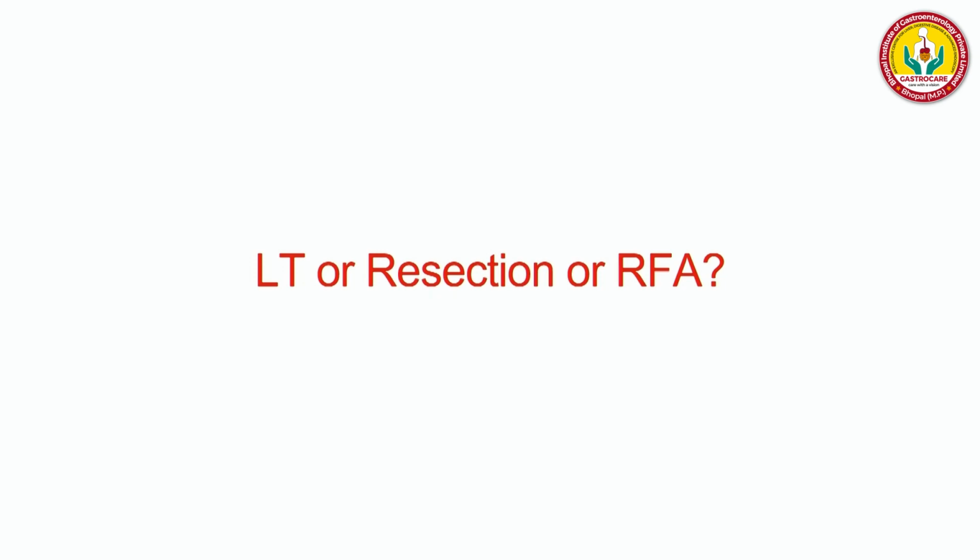Dr. Kalla, if you get a patient like this, 2 cm HCC, Child status A, you have three options to choose from. Yes. Best options to choose from. What would you do? Yeah, we have data on this, like we compare with the radiofrequency ablation or hepatic resection. See, the 1 year and 3 year mortality is more or less comparable to both of them. But when you compare 5 year mortality, the hepatic resection fares better. But wherein if you go into the complications of doing hepatic resection, then the RFA fares better there. So it's a debated issue, but theoretically, long-term survival, resection fares better. Okay. So thank you.